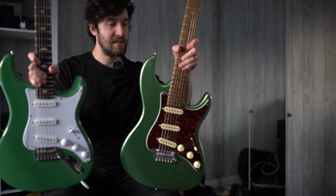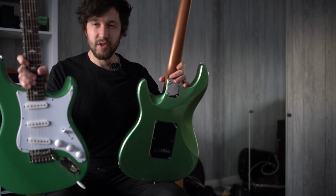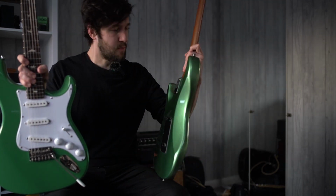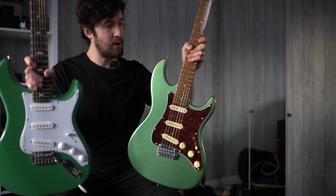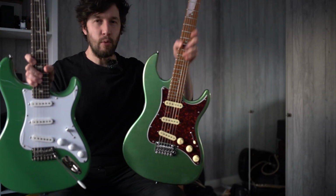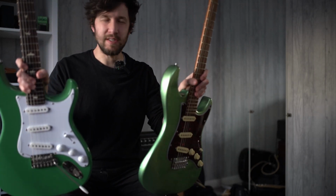So think about Sire. This is, I think, where Sire have taken their inspiration. If you look at the Sire kind of neck join, it looks very similar to this. I think probably that's where the neck profile has come from at some point. It's kind of like a bit of an oval shape, a bit slimmer. It's got medium jumbo frets, I think, and a 9.5 radius fretboard, which just feels quite comfortable, very easy to play. And I think you'll see that in some of the clips.